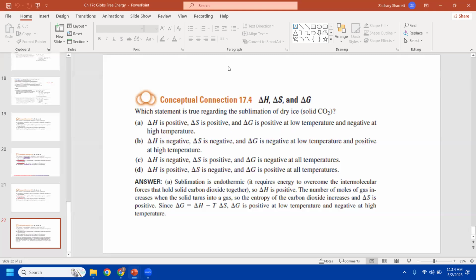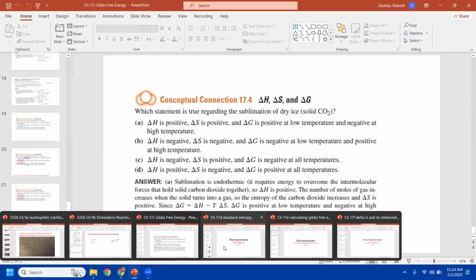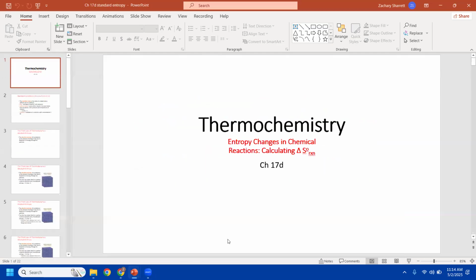So that's kind of a little intro into Gibbs Free Energy. Let's look at all the different ways we can solve for all these different things. This is going to help us with our homework. So we're going to take a step back. We're going to go back to looking at entropy. Okay? So, do you remember delta H not of a reaction? Anybody remember what this little degree sign indicated?